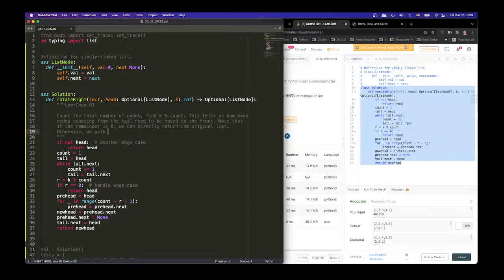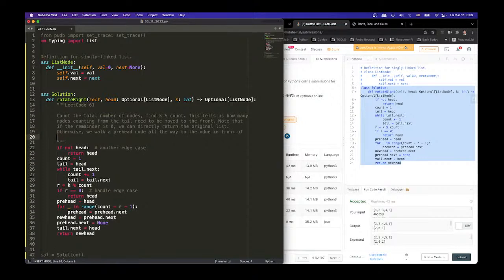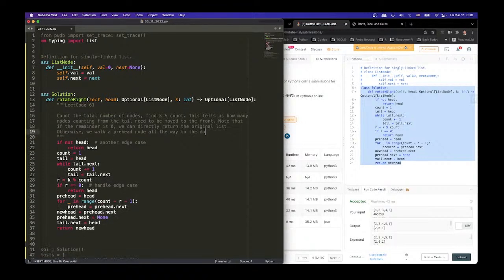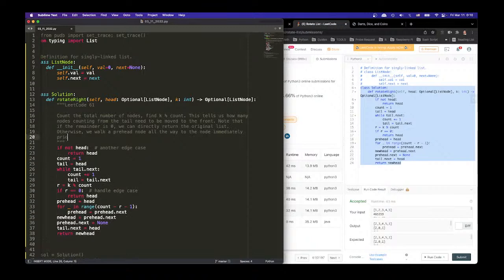Otherwise, we walk a pre-head node all the way to the node immediately prior to the new head, and make the cut and paste. That's it.